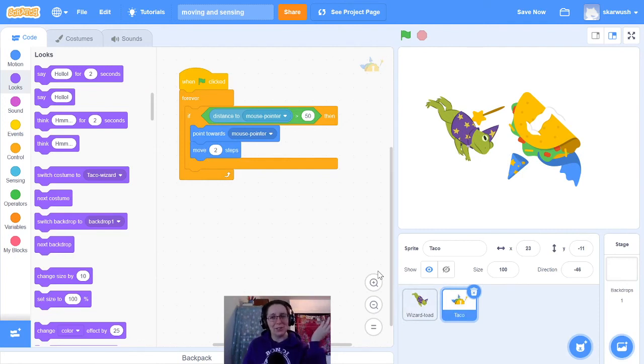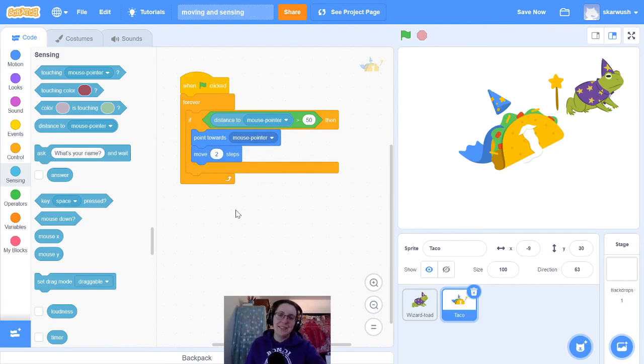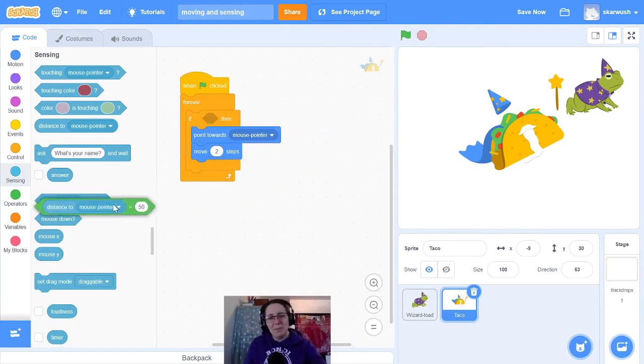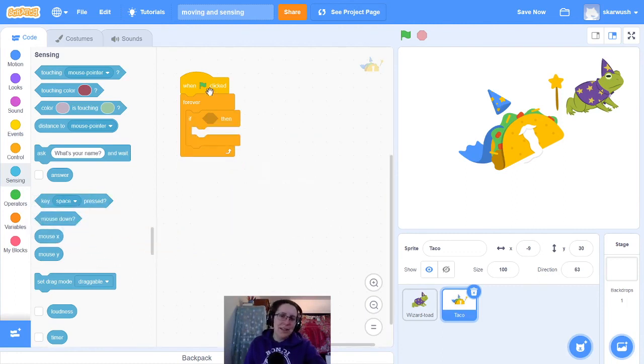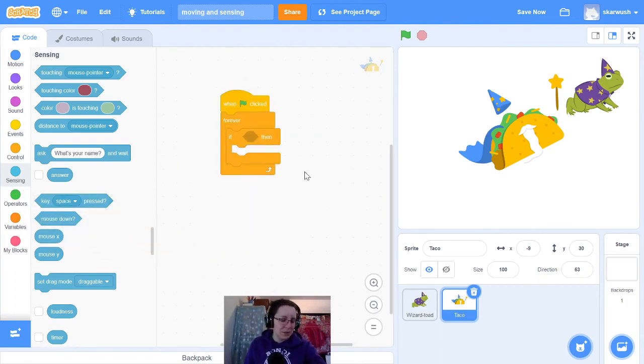The last thing we're going to do today is slightly modify the first script that we built for our first sprite. So right now the sensing block in the script is telling our sprite to pay attention to our mouse pointer, but let's have it pay attention to our other sprite and sense where it is. Let's swap out some of these blocks here and put in some new conditions to this script. The condition we're going to use is the first one in the sensing category, the touching mouse pointer block.